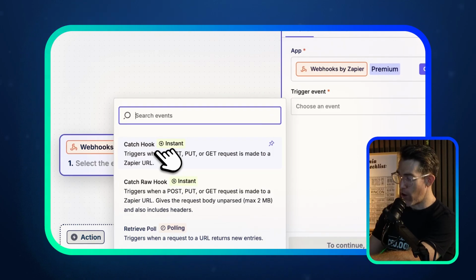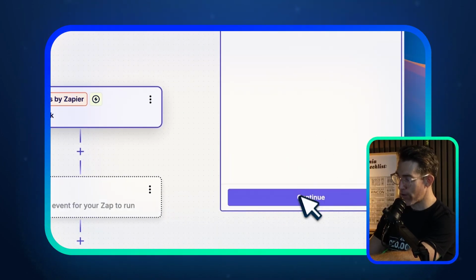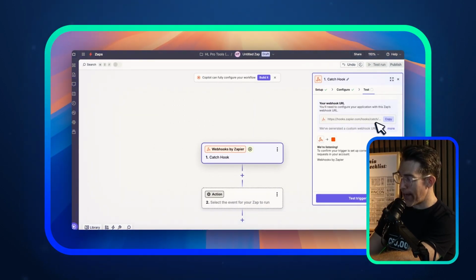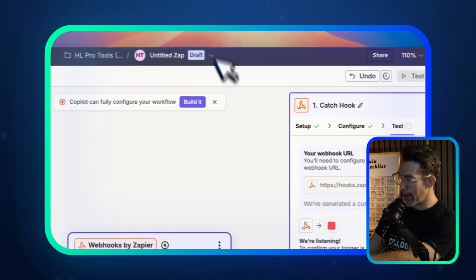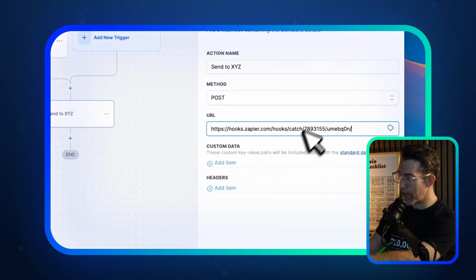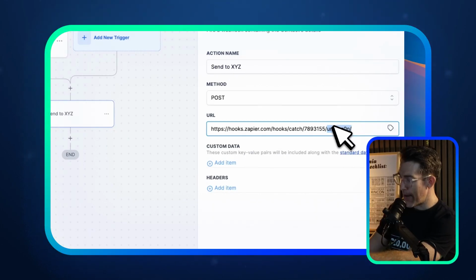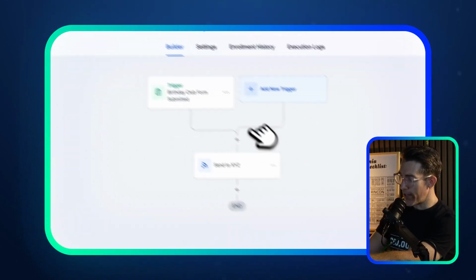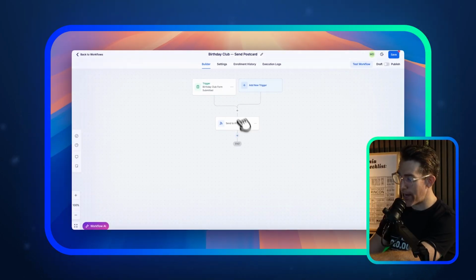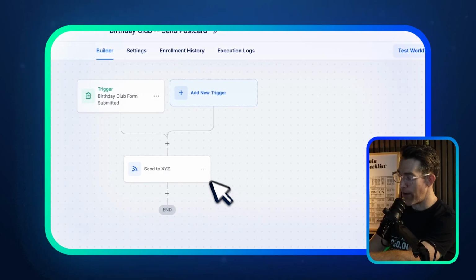And so we're going to do our catch hook. I mentioned the throwing and catching here. It's going to post from HighLevel, and then over here, my catch webhook is a literal URL that I can copy, and I'm going to go back into that action and paste this in. This is a unique URL inside of Zapier, and like I said, this can happen in other tools as well. And so what's happening now is this form is submitted and it's sending all the details about the contact into Zapier over here. And then we can continue to bridge other applications.